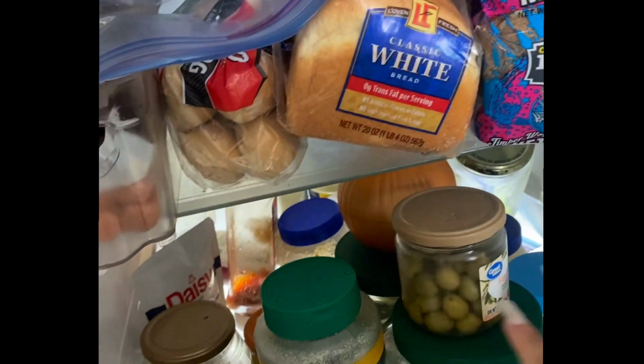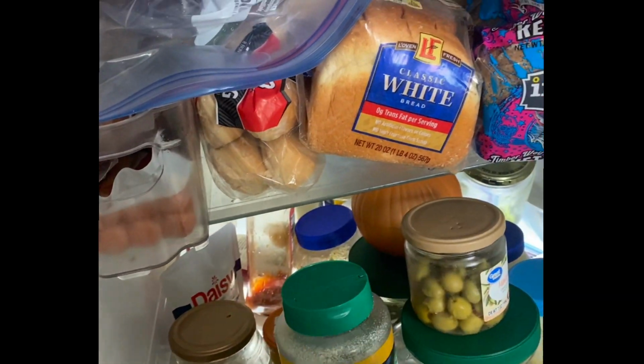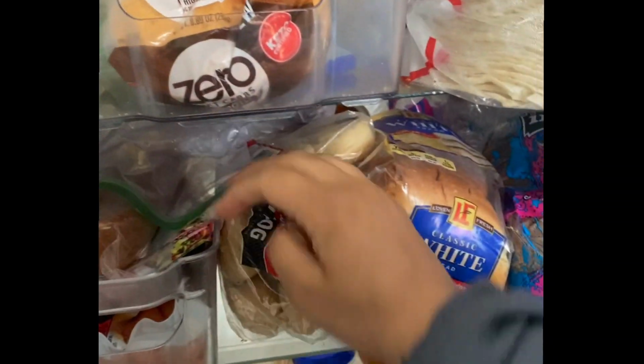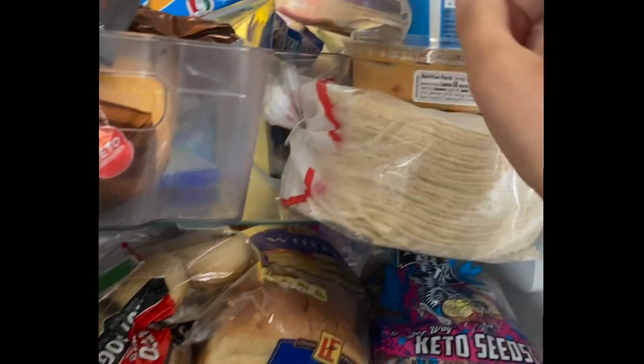Speaking of that, let me take one of those. Oh, by the way, Sarah, I had some sour cream. Didn't think I did. But yeah, my hot dogs. What else is in here? Chorizo, bacon bits. Forgot about those. I got my tuna. I need to put my tuna up here so I can see it. I'm just talking and you guys are going to join me. I need to put it here so I can see it, because I need to eat two of these.